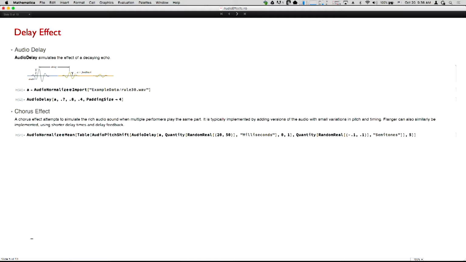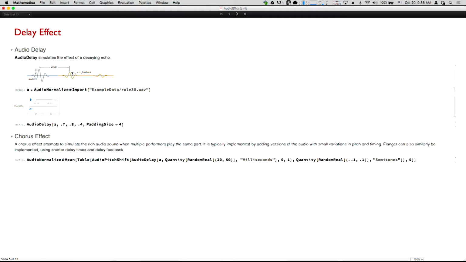So another kind of thing that is very typical in the audio world is delays. A very simple delay, you basically have an audio signal. You decay it, repeat it, maybe add it to the original signal, maybe get rid of the original signal.